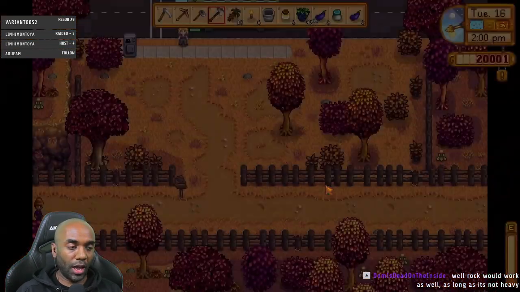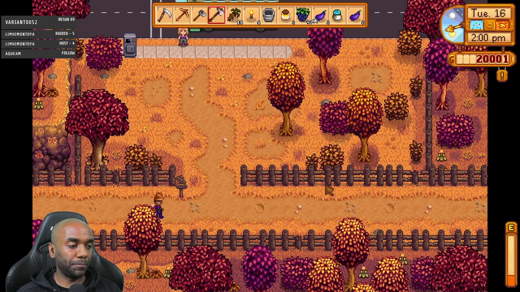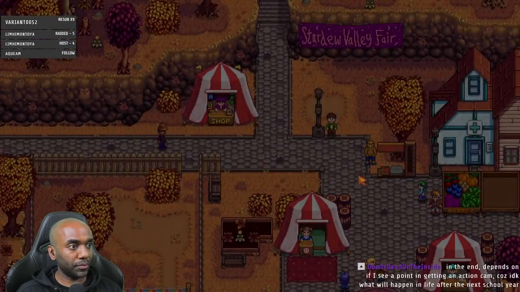Rock would work as well as long as it's not heavy. Yeah, it wouldn't be super heavy, but we'll talk about it. We'll talk about it. If you let me know how things go, we'll make something happen.